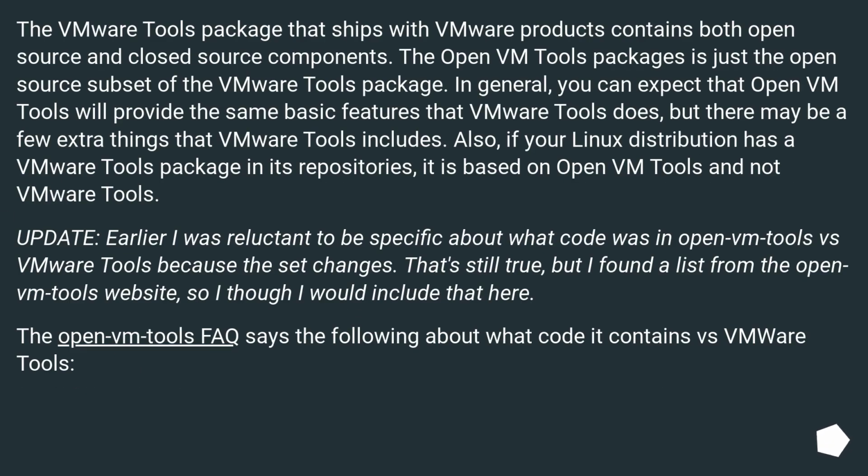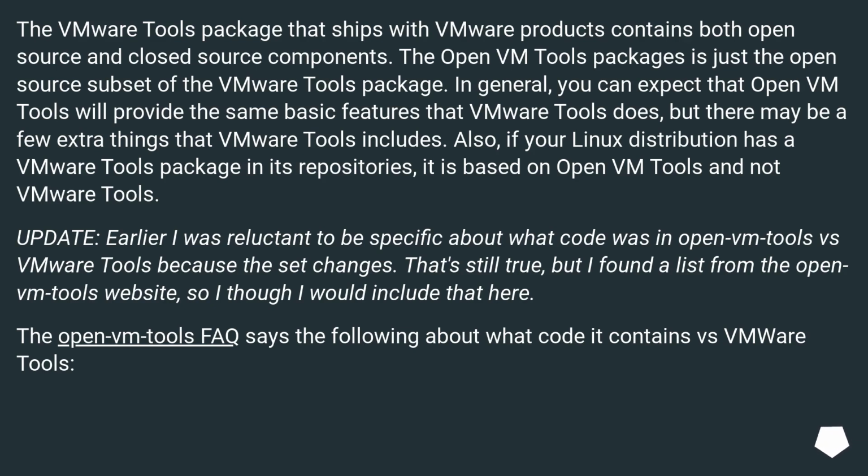The VMware-Tools package that ships with VMware products contains both open source and closed source components. The Open VM-Tools package is just the open source subset of the VMware-Tools package. In general, you can expect that Open VM-Tools will provide the same basic features that VMware-Tools does, but there may be a few extra things that VMware-Tools includes. Also, if your Linux distribution has a VMware-Tools package in its repositories, it is based on Open VM-Tools and not VMware-Tools.